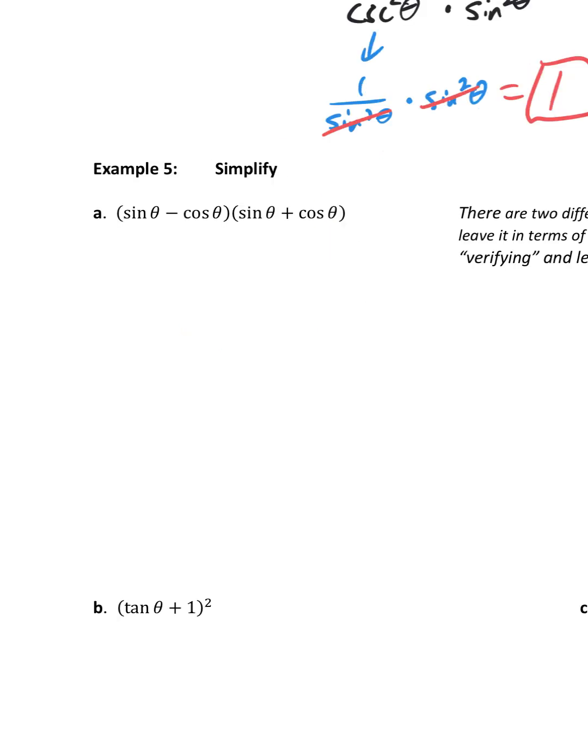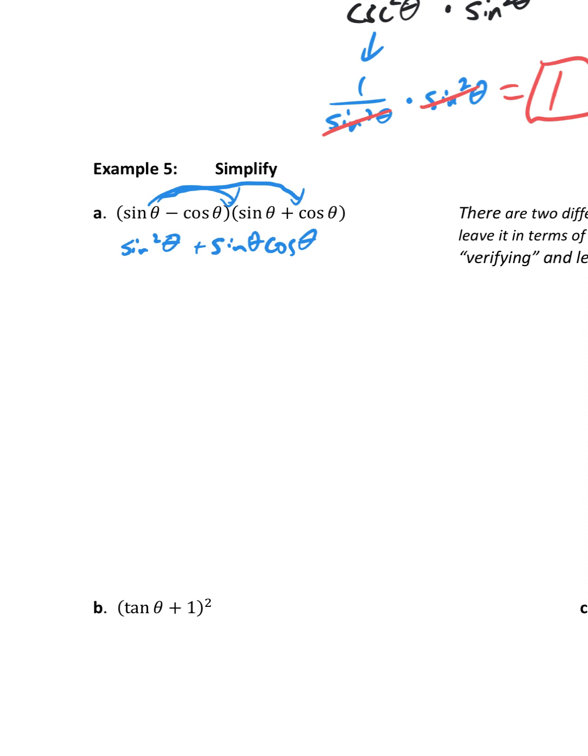And finally, we have a few more simplifying questions, so we'll just wrap up with this quickly. Here I've got sine theta minus cosine theta times sine theta plus cosine theta. In order to handle this, we're going to again need to distribute. It has that special pattern, the difference of squares pattern. So you can distribute this out, and if you know the shortcut, you can use that as well. But sine times sine will make sine squared theta. We've got plus sine theta cosine theta. Can't really do anything with that. They're just going to stick together when I multiply these two together.